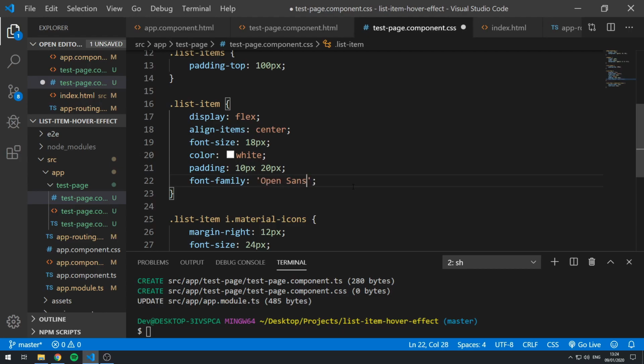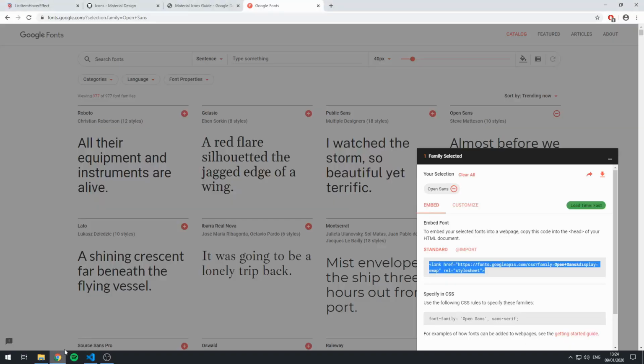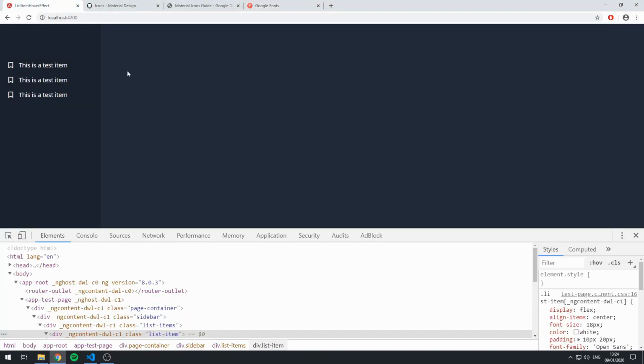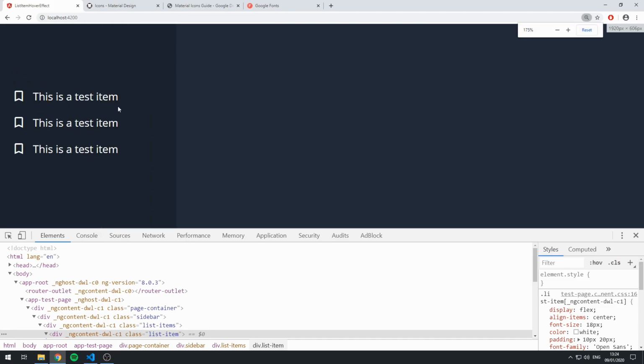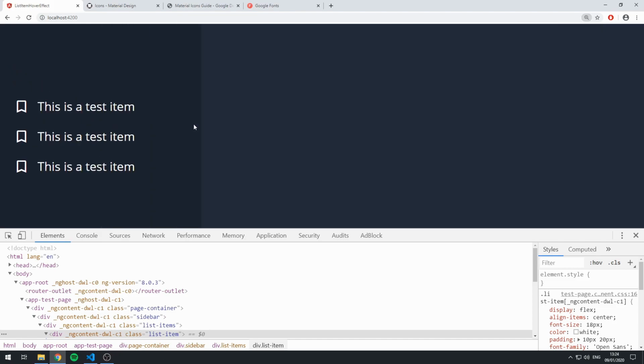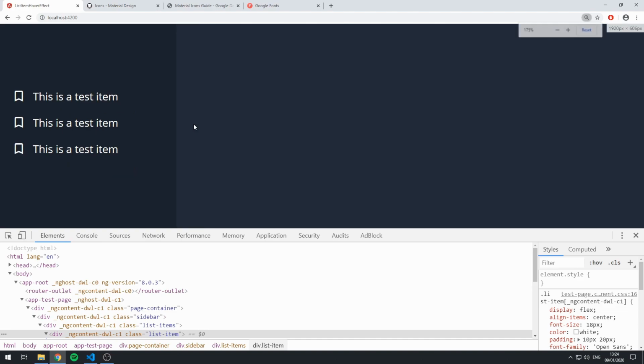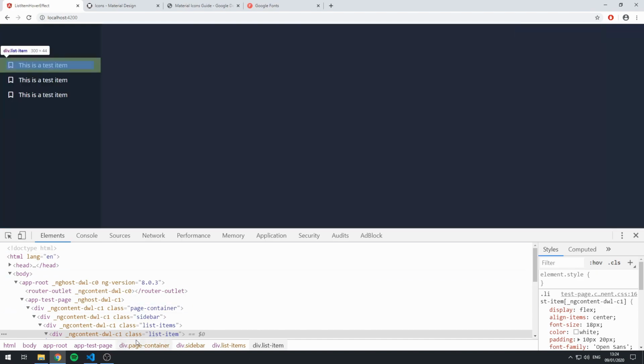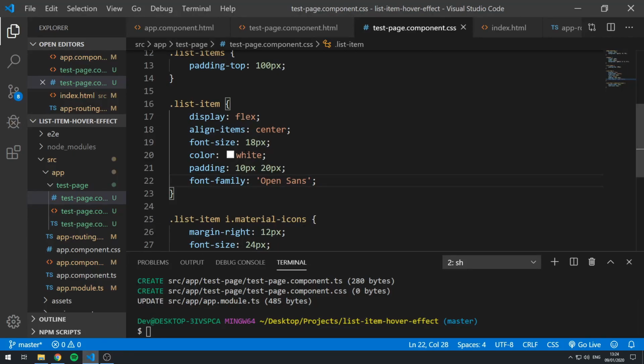Okay, let's save this now and let's go back to the application. And I think that looks a lot better. Cool, alright. Yeah, I think this looks a lot better. Alright, so let's now go back to the code and let's actually change the color here to RGBA 255 255 255, so white, but with a 0.8 alpha value.